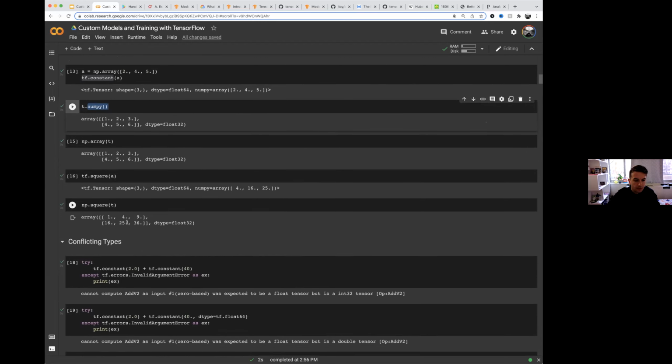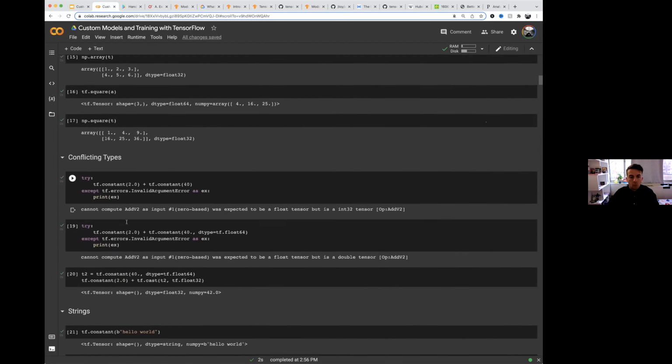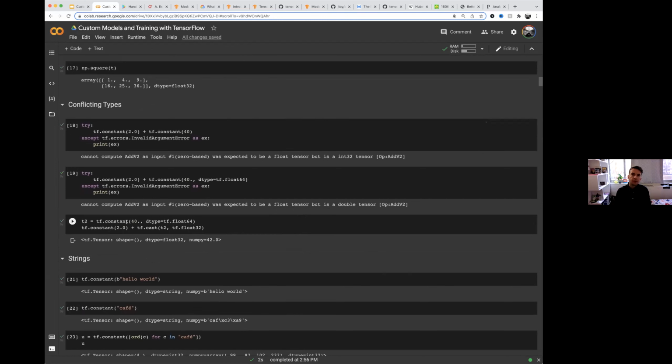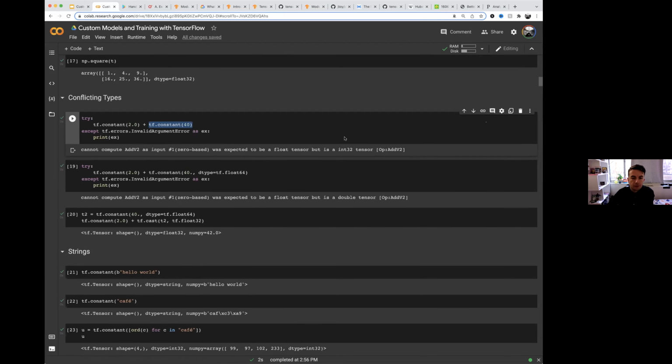And then the different operations here. One thing that is important is TensorFlow is very picky with data types. For example, if I have a tensor of float type and one of integer type, in most languages one of them would be converted to the other one. For example, the int would be converted to a float. Here you actually get an exception saying you cannot do this. You cannot add a float with an integer.